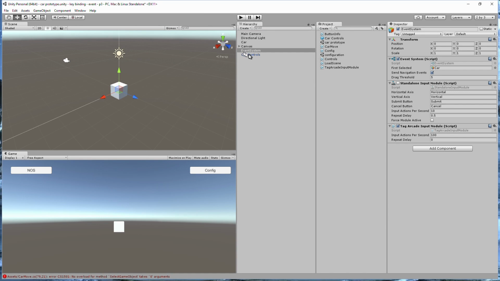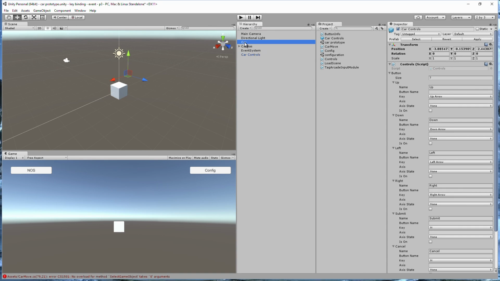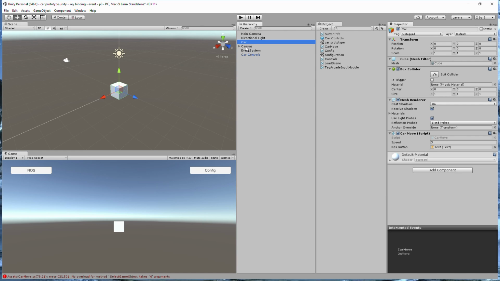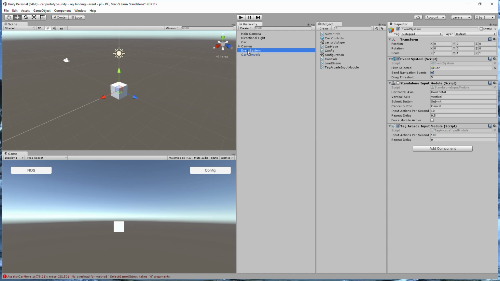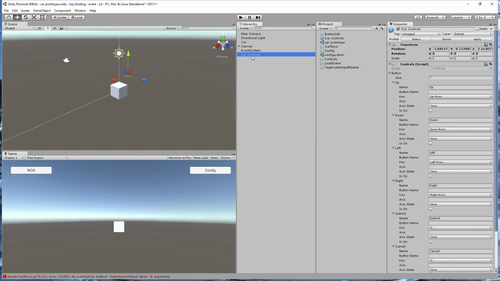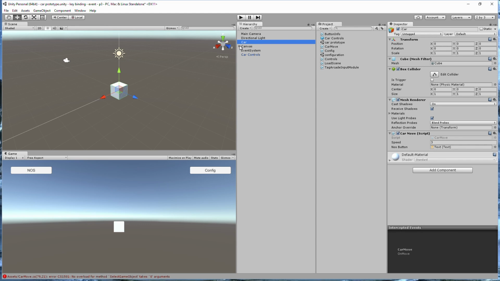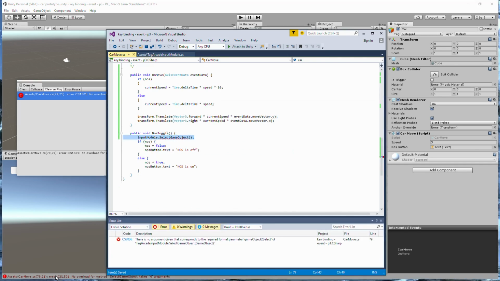So what this means is we're going to our canvas, not to our car control. I forgot where I put the actual script for our car movement. Yeah, that's why we got an error at the bottom right hand corner, because we need to say which game object has to be selected.